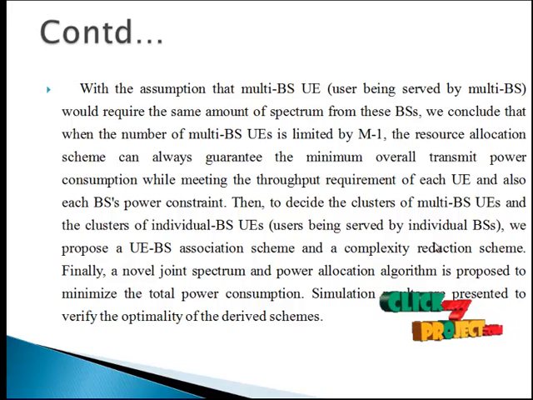Then, to decide the cluster of multi-BS UEs and the cluster of individual-BS UEs, users being served by individual BSs, we propose a UE-BS association scheme and a complexity reduction scheme. Finally, a novel joint spectrum and power allocation algorithm is proposed to minimize the total power consumption. Simulation results are presented to verify the optimality of the derived scheme.